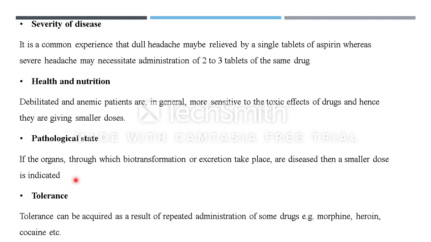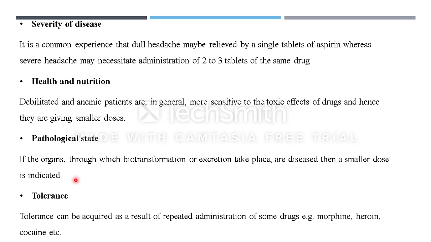So we have to give them a smaller dose. Or assuming the patient is suffering from kidney problems or kidney failure, and we give higher doses, then there is going to be a problem arising from low levels of excretion of these drugs as a result of the fact that the kidneys are not functioning well. So the pathological state of the individual may also affect the dose that will be administered to the individual and the effect of the drug on the individual. So that is the next point to consider.